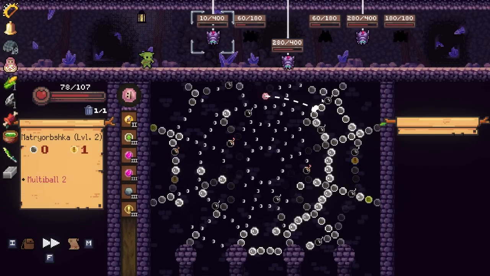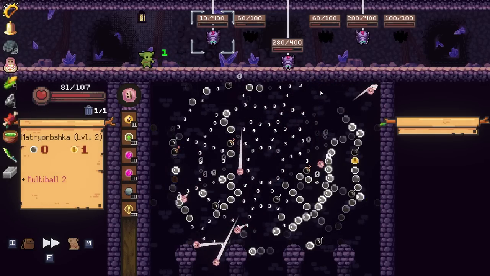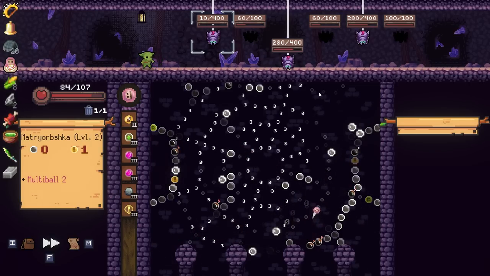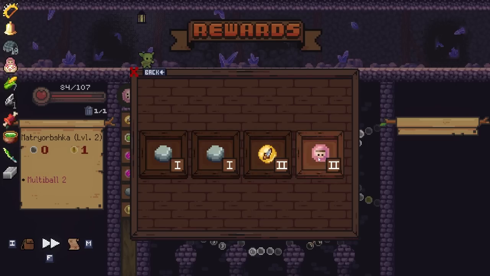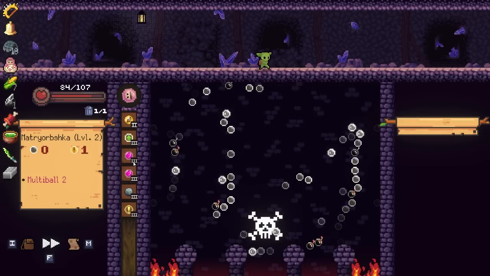Okay, obviously you don't want a stone. Okay, the Matryoshka I will actually take just because it's going to be extremely ridiculous to watch. 0-0, please one of you hit a crit. Please, not a single one hit a crit. Oh my god. That's why I aimed him that way, but at least I got all those bombs. Alright, okay, I'll take it, I suppose. I'll upgrade the Matryoshka doll again because that was pretty powerful. Multi-ball 3, along with another extra multi-ball from our trinkets, that's very good.